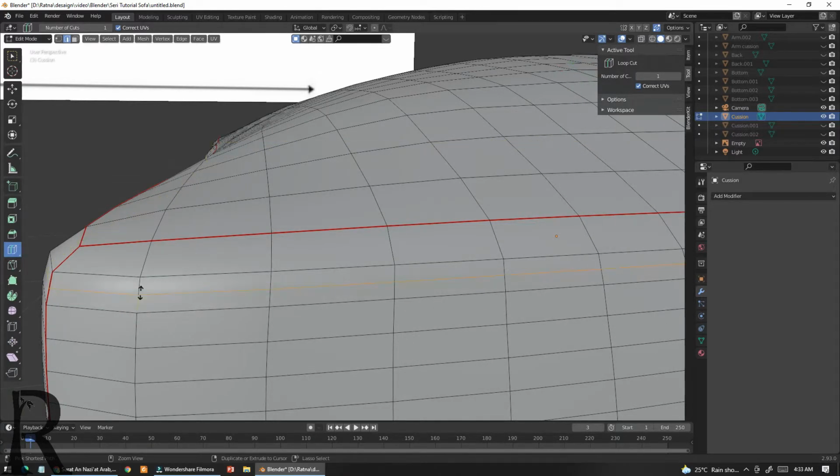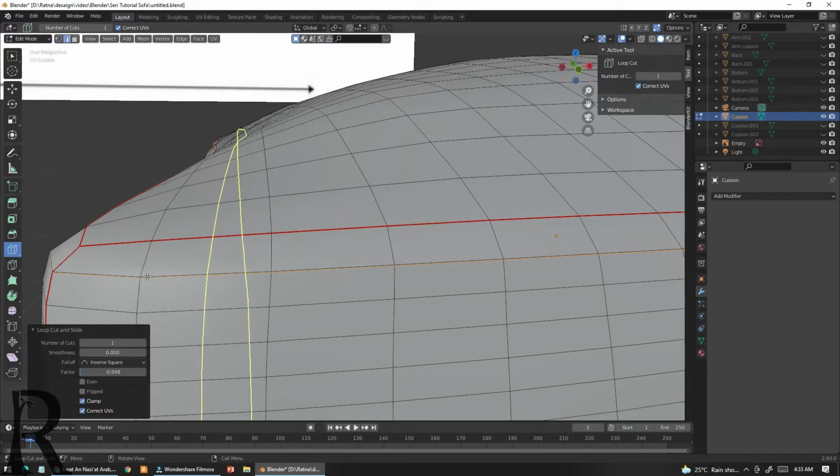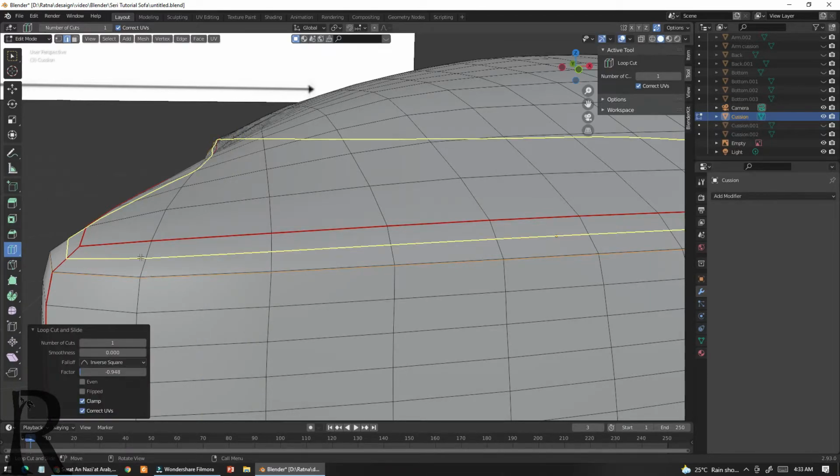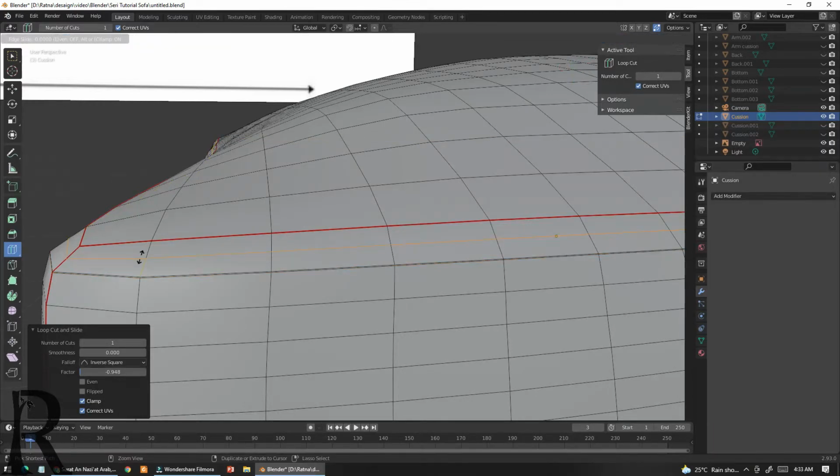Control R, bring it up as close as possible. Okay, click, and once again on the upper side, Control R, bring it down as close as possible.